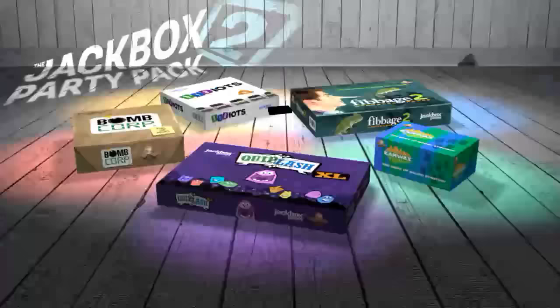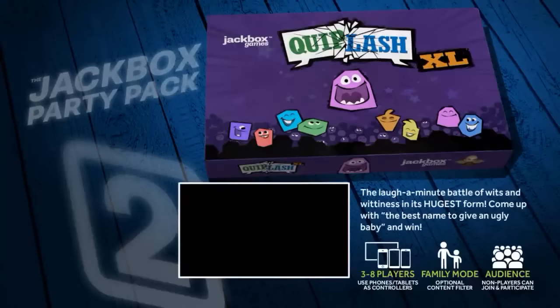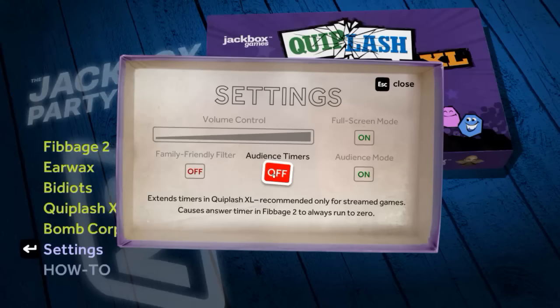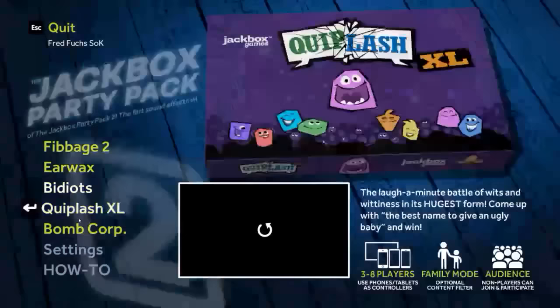First. I've been waiting for that to happen for so long. Alright, now let's go back and enable the audience. You have to enable it? Apparently, yes. You didn't have to do that in the other one, did you? Settings, audience mode on. Oh, wow, that's put a timer on. Enable a timer for them, too, so they don't take 20 minutes. No, the only thing this does is extend the timer. Oh. So that's already good. All right, then.